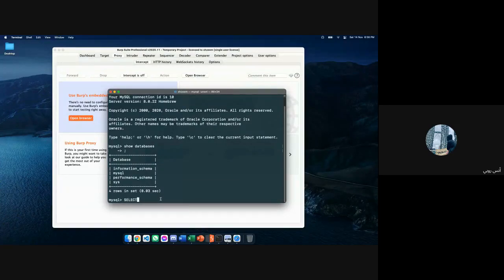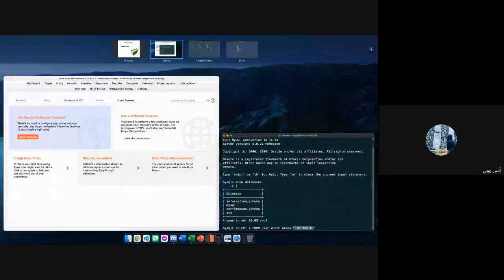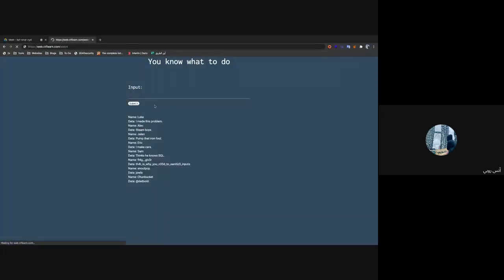And some databases will, for example, select, select all from. Some databases will differentiate between user like that and user like that, and some won't. Actually, you can change it in the settings, so we don't need to worry about it in this case. So select all from users where name equals to. So we'll make it like that, then or hashtag space like that, or 1 equals 1. Let's try this one. Anyway, okay, it worked.